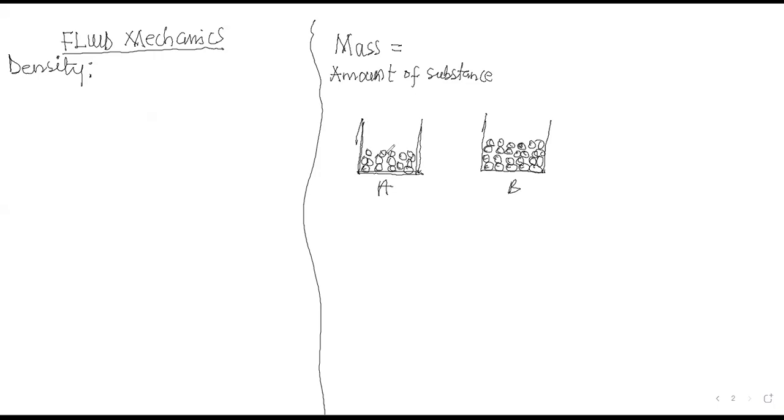For the three states of matter, which one has the greatest density? Class, I'm listening. Solid, because there are more particles that are closely packed than in liquids and also than in gases. So density actually refers to the number of particles within a given volume, and this number of particles is what we call mass.